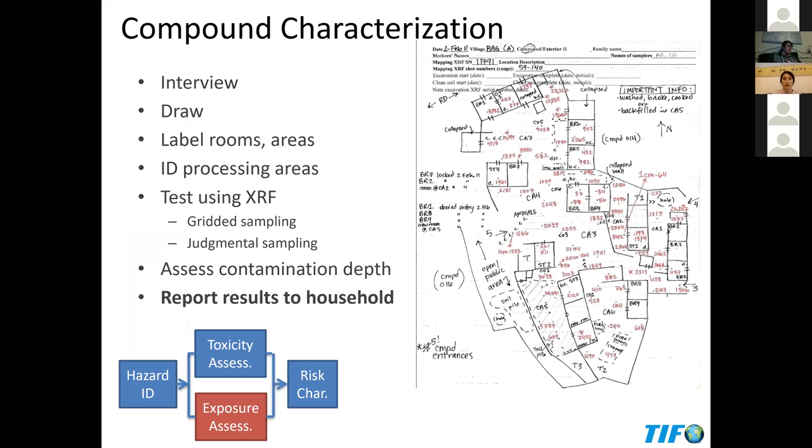This map is probably a little hard for you to read, but in the US, the residential soil standard for lead is 400 milligrams per kilogram. On this map, you can see concentrations of 28,000 milligrams per kilogram, or I can see a level there that's over 10% lead. That means it's over 100,000 milligrams per kilogram.